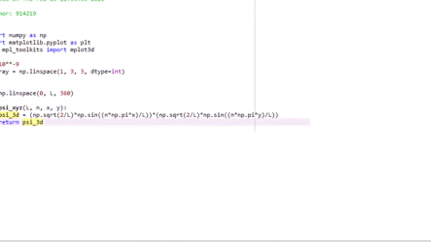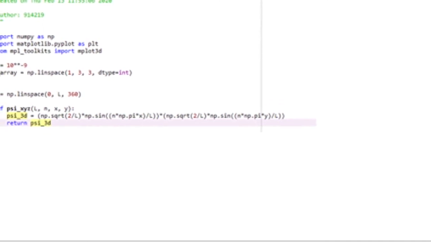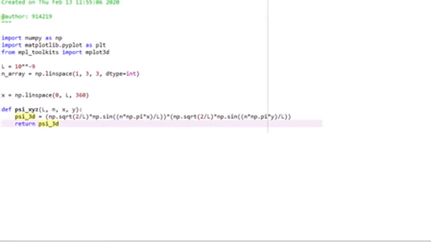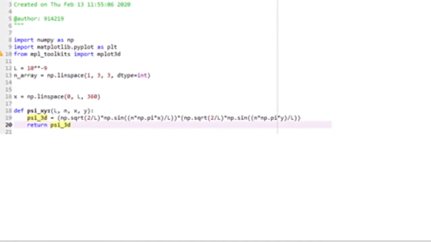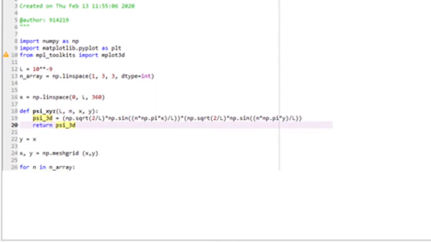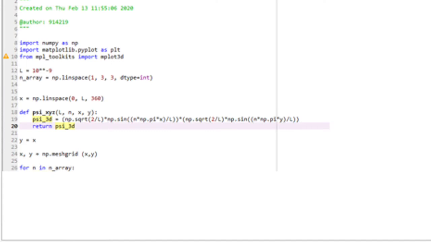After this, the value of the wave function was defined. def was used to define a whole term here. The normalization value is used from a 2D plot and multiplied by itself to show the values in 3D. The terms are finalized by using the return function. This finalizes the equation and makes the statement final. At this point, the y array will be the same as the x, so this is defined here. xy equals np.meshgrid is used to make a rectangular grid shown in the x and y axis.